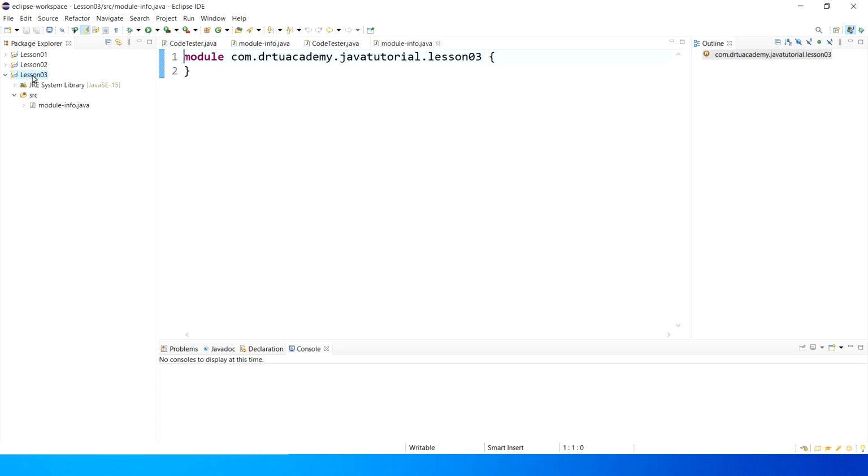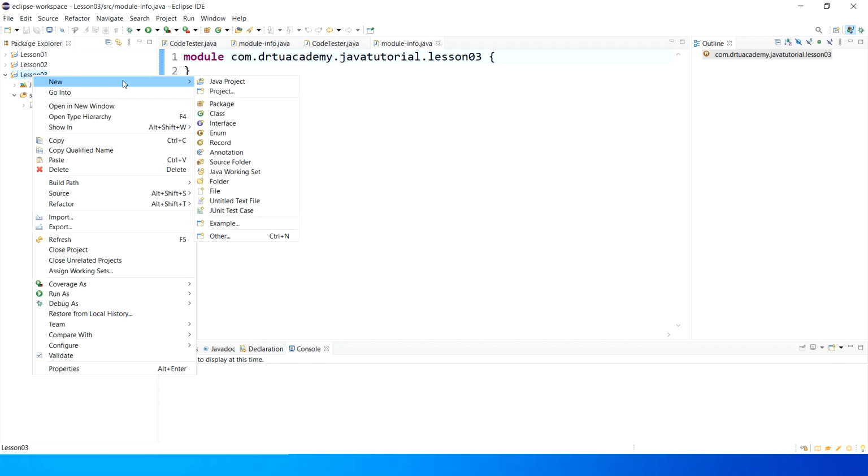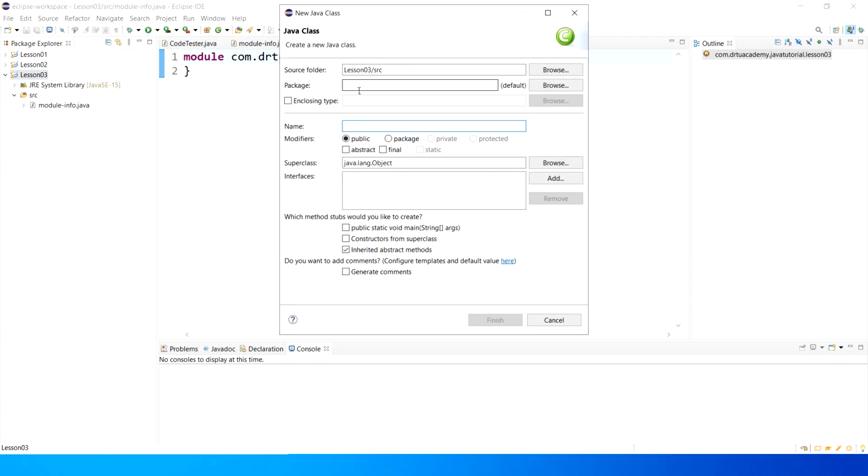Right click on lesson 03. Create a new class. Enter the project name, the same as the module name: com.Dr2Academy.Java tutorial.